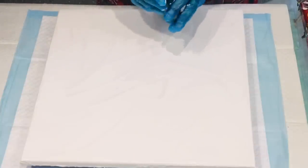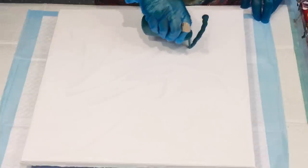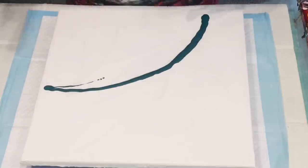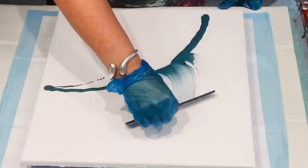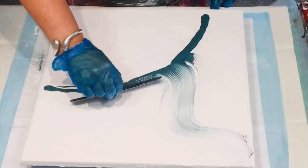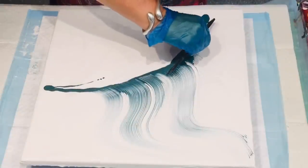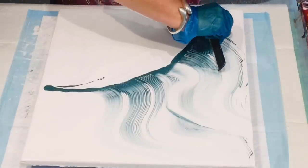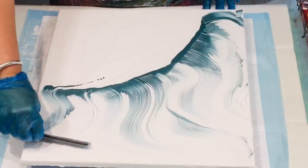So I am going to do a little bit of a different background here. I'm going to do a composition that just goes from the corner. Here's going to be my colour, but to jazz up the background, I'm going to use a comb to comb some of this through the background. So instead of all white, it's got some of these combed effects in, like so. Just a normal comb I got from my discount store, or you could take it out of your bathroom, wherever you choose.